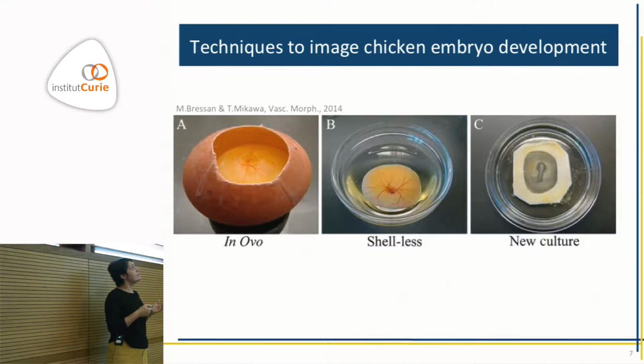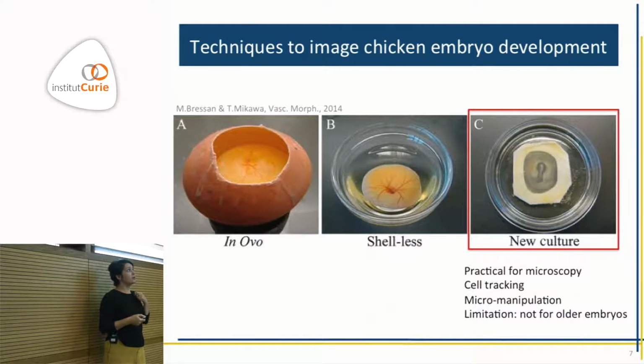Basically, in this stage or earlier, you can put a filter paper here, like a filter paper that you use in your chemistry labs. You make a hole in the middle, stick it on the embryo, wash it in PBS, and you put it on a glucose gel. And with this glucose and agar gel, they can feed themselves, and then they can grow for up to 2 to 3 days. So you can look at the development of the chicken at these stages. So again, it's very practical for microscopy. This way you can do very nice microscopy.